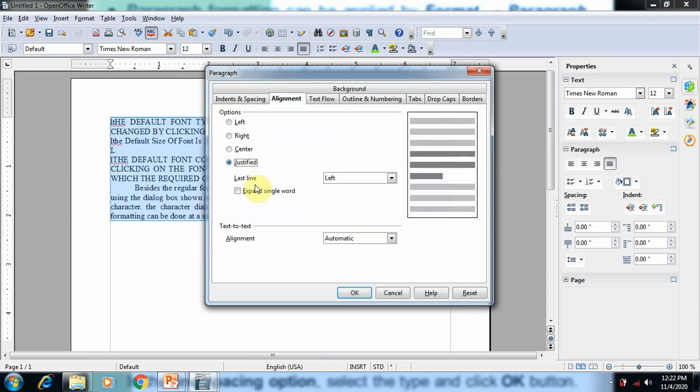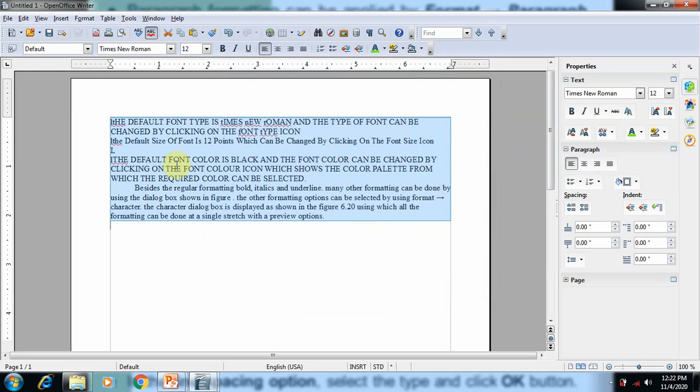So if the radio buttons are in a group, you can select any one option from this list. If you select left and click OK, now go to the format. You can see the content is converted into left alignment.